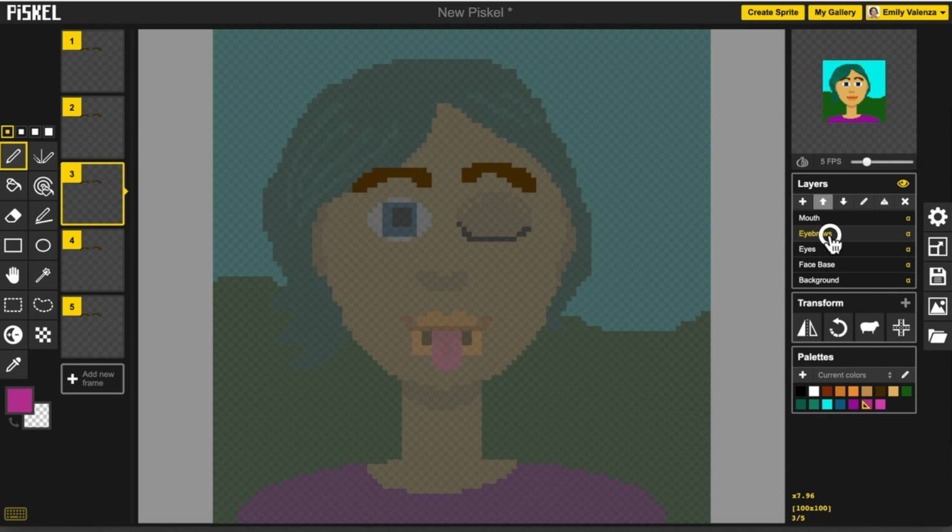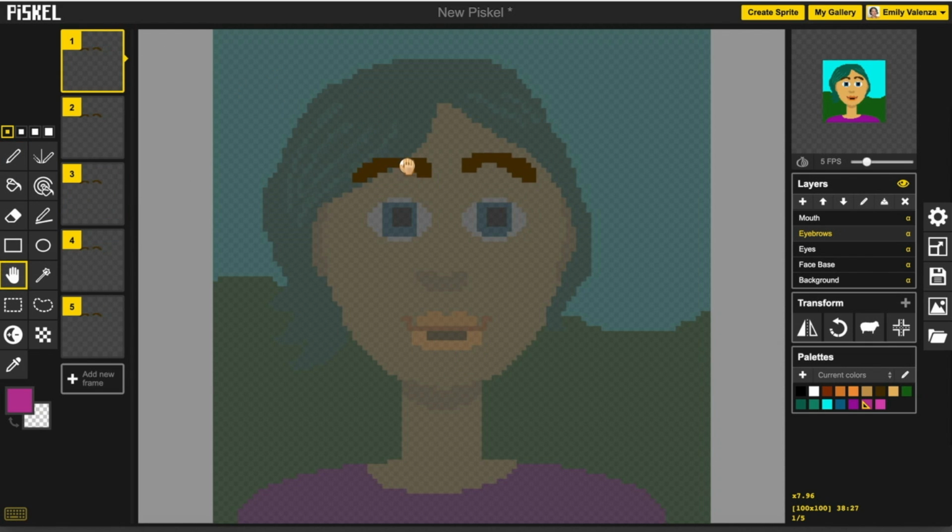Now, I'm going to do a very simple animation on the eyebrows where I use only my move tool. On the first slide, I'm going to move my eyebrows up just a little bit. My second one, I'm going to move them up a little bit more. On my 3rd one, I'm going to do them somewhere in the middle. So they're just gradually raising up and down. That looks like it's good enough for me.